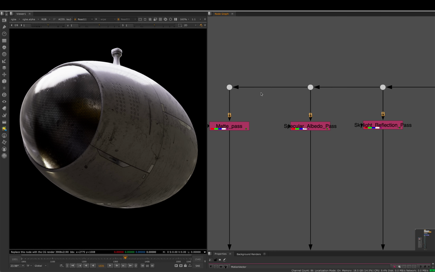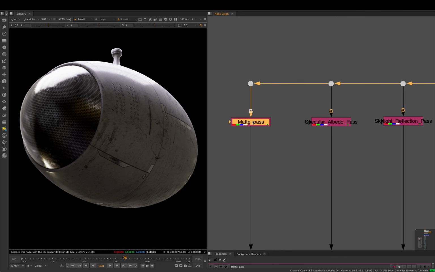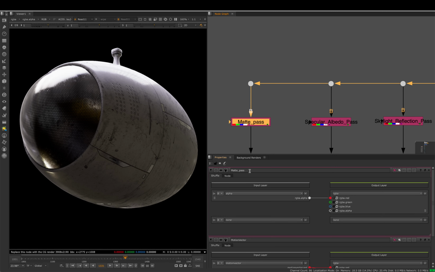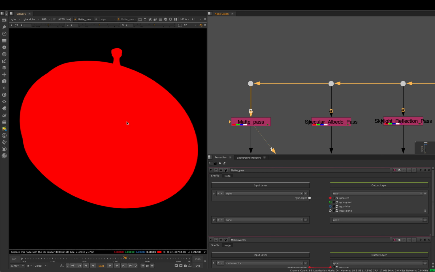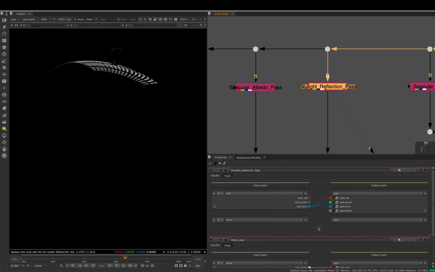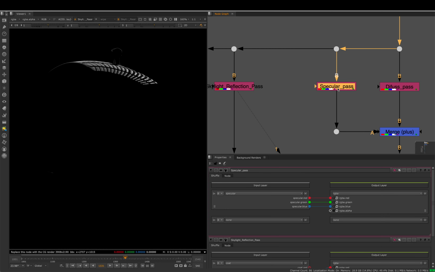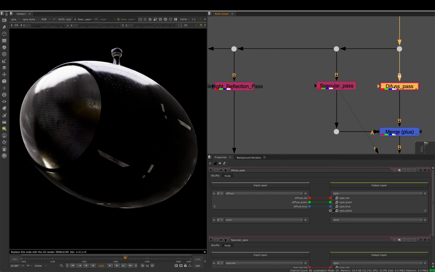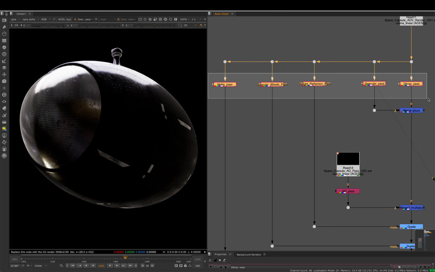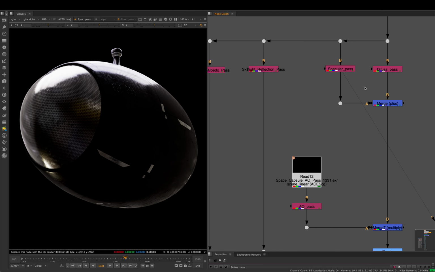To do it, we use the Shuffle node. As you can see, I'm going to use the matte pass as an example. In the properties section of this Shuffle node, it's shuffled from the original alpha to the red one. The reflection, specular, diffuse.